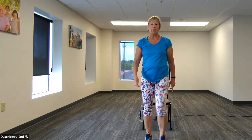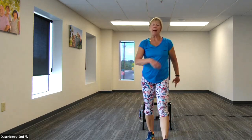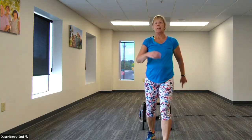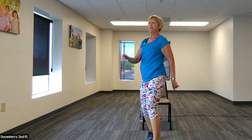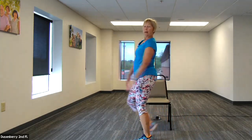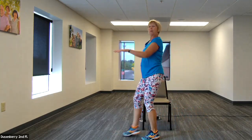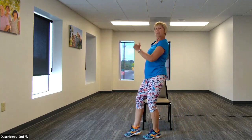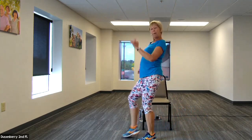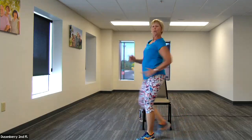Alrighty, so we're gonna tap forward with the one foot and back with the opposite. Tap forward with one foot, back with the opposite. Up we go, back we go. So up tempo, go forward, back. Go up and back, up and back.